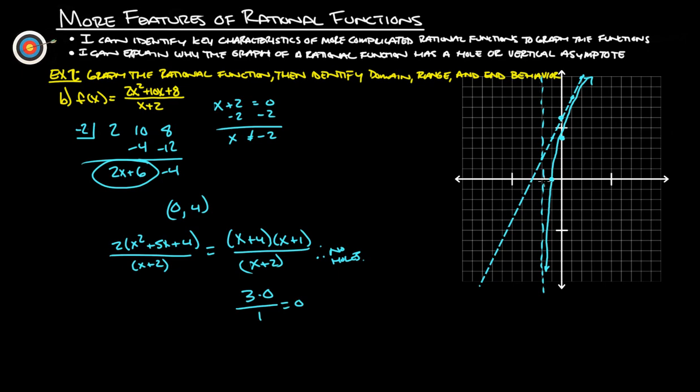Let's plug in -3, and it should be up here somewhere. So if we plug in -3 to this here, we get -3 and 4 is 1. -3 and 1 is -2. And -3 plus 2 is -1. So that's going to be -2 over -1, which is just 2. So over here at -3, we're right here at 2. Our graph's going to look something kind of like that, right? Okay. All right.